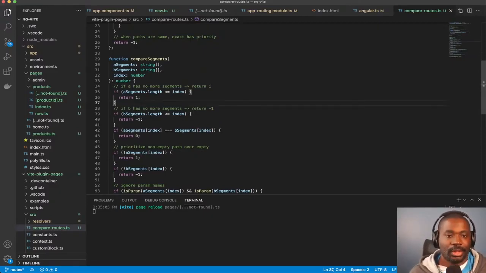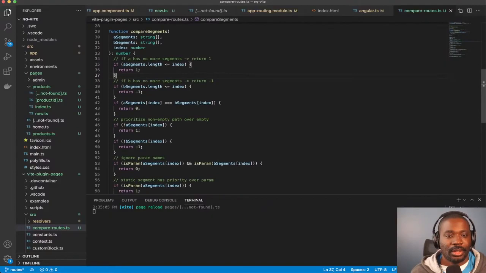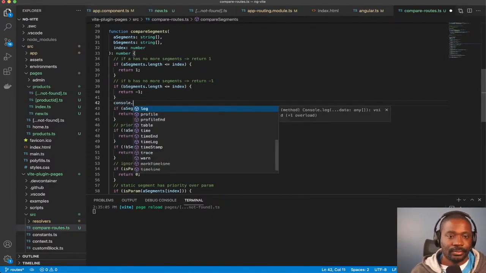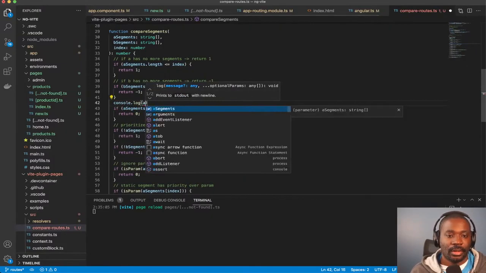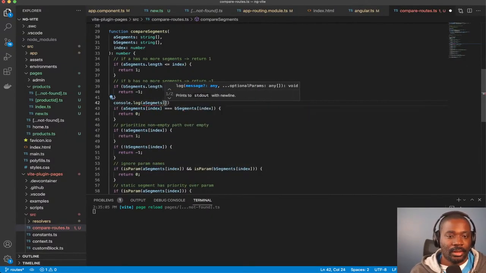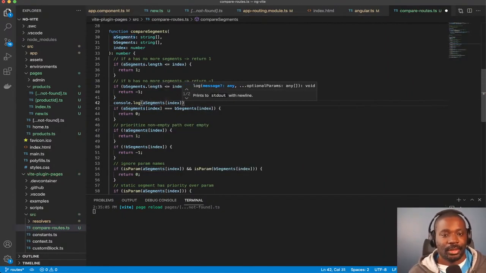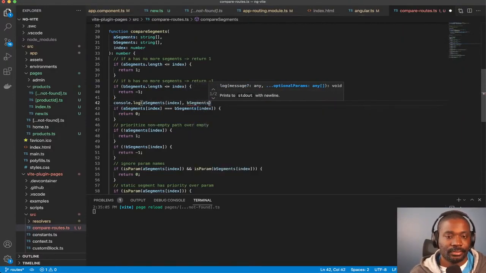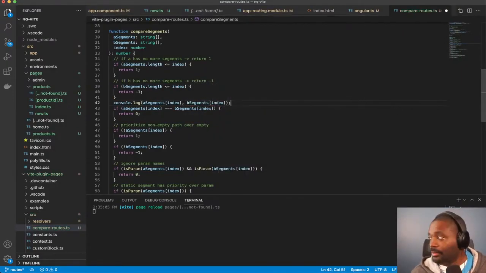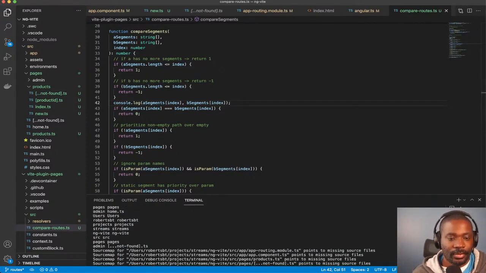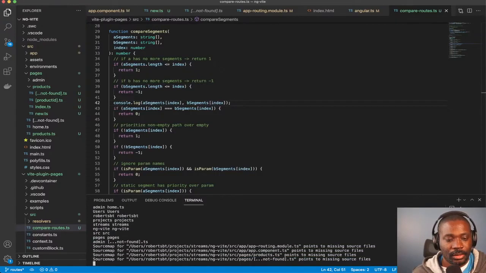I think what I want is a segments index. Segments. Okay. Admin and not found.